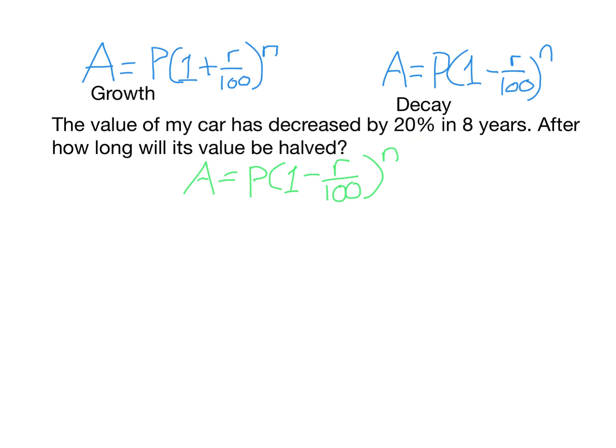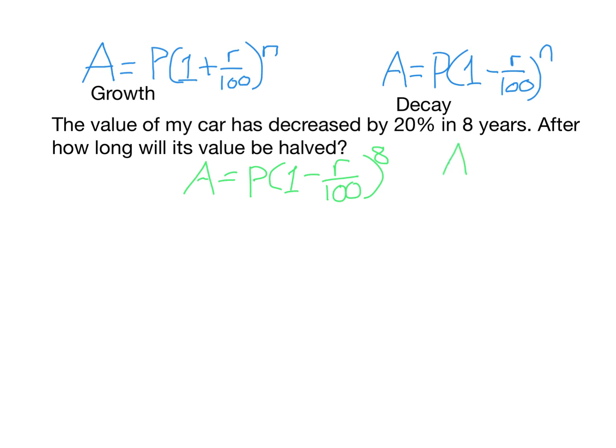So if I want to find R, I know that we are talking about an 8-year period, so I'm going to make n 8. So here R and n need to be in the same unit. So if I make n 8 years, what I get for R will be the decrease in percentage each year. Now I can't solve for R now, there's too many unknowns, but I do have a relationship between A and P. See, I'm told that the value of the car decreases by 20%.